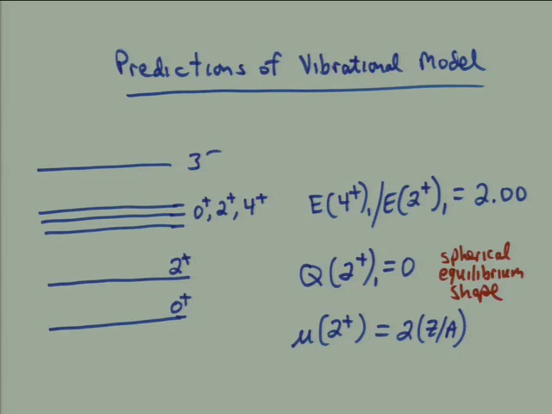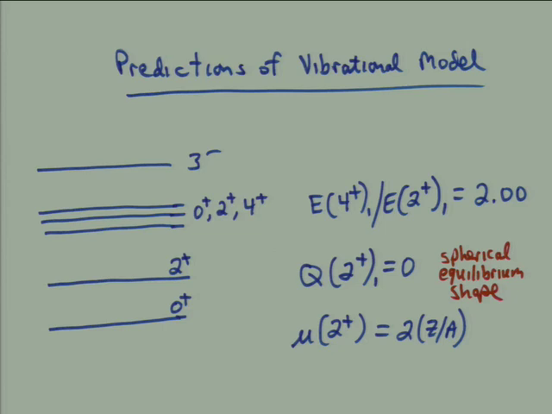about the same as the spacing between the 2 plus and that triplet, that the energy of this either 4 plus or 0 plus or 2 plus second excited state divided by the energy of the first excited state would be about 2. And remember, for most of those nuclei below A equals 150.